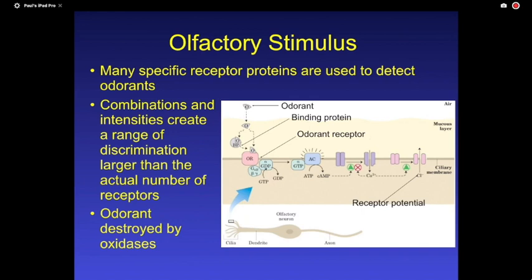Okay. How do I get rid of the odorant? I run away from it. Okay. Most odorants have to be oxidized by other enzymes to actually break them down. Okay. They just don't diffuse away too well. And the receptor can also be phosphorylated and bound to an arrestin to stop it, even in the presence of the odor. Okay? You can see, you can smell.